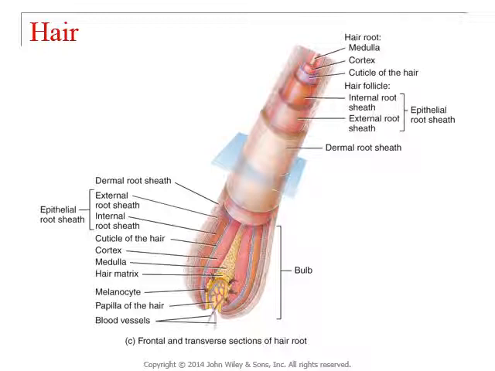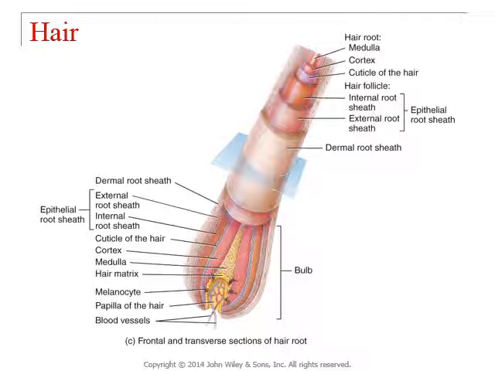Now, for most people, you're going to find 3 different layers of the actual hair itself: the medulla, the cortex, and the cuticle of the hair. In some people with thin hair, you may not find a medulla in particular. So very simply, the hair matrix will mitotically divide and push new cells up towards the epidermal layer, and they start to deaden as they get closer and closer to the epidermis itself.